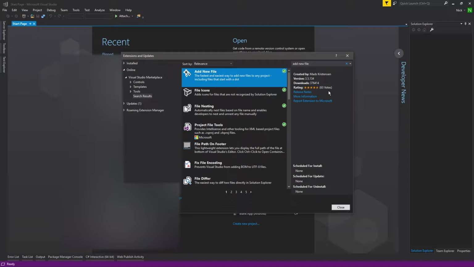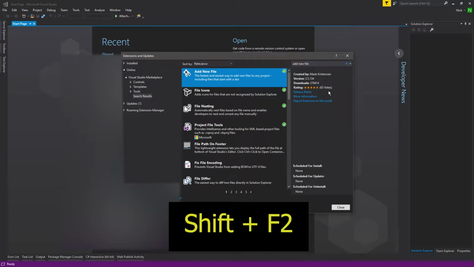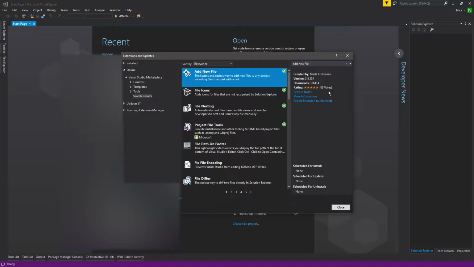This has a shortcut to add a class, and the shortcut is Shift F2. So I'll mention that again when we start adding classes. It's going to allow us to quickly add a class, and it's also going to make it public for us. So it's just a very fast way to add new files.